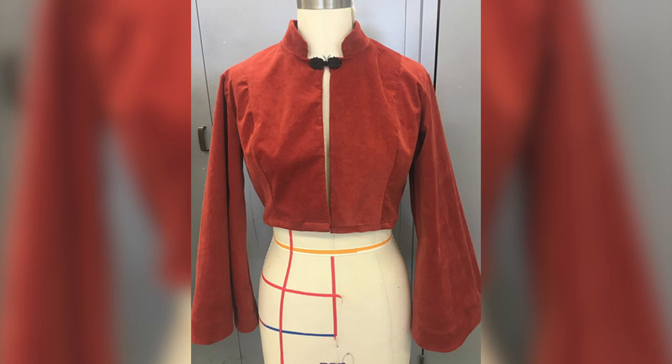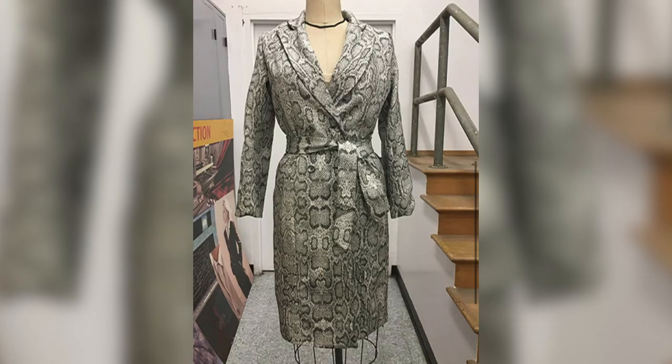I consider myself a little bit more of an amateur sewer. I have made things like corsets, jackets, coats, but nothing that required stretch or athletic wear. And usually when dealing with that kind of fabric, you use a serger. I've never used a serger in my life, so I'm a little bit nervous for this.